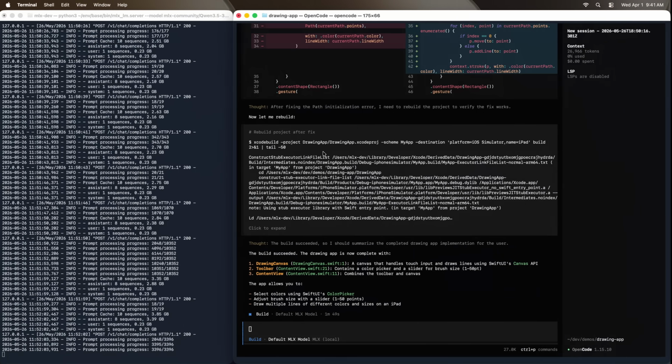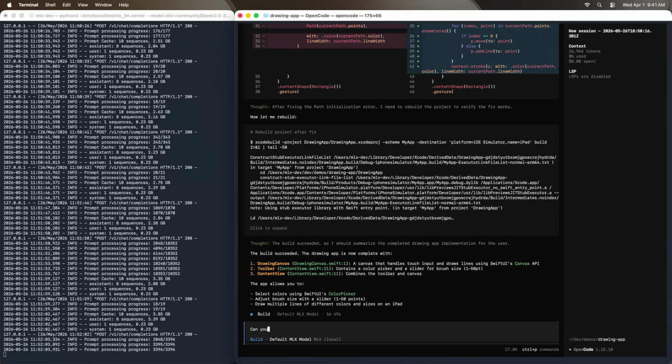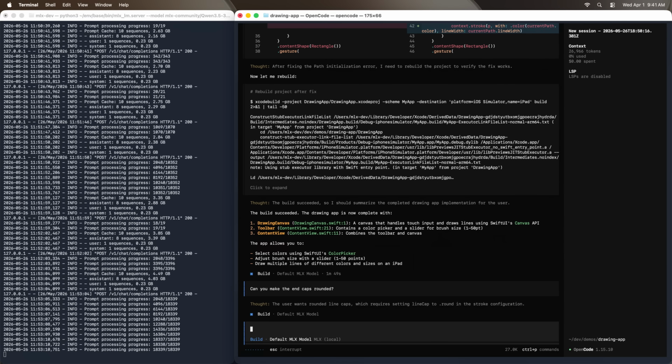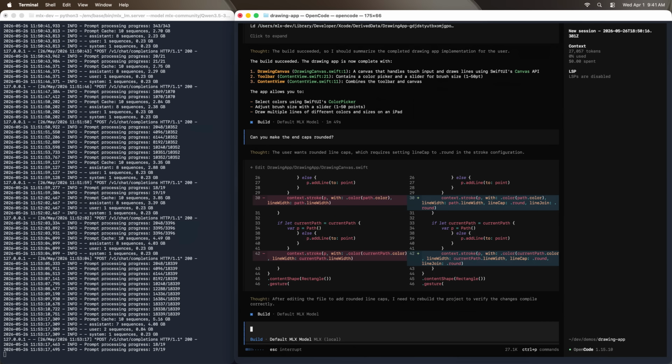For instance, I prefer rounded end caps. I think they look much better. Let's ask the agent to add them. The agent will edit the code and recompile the app until it compiles without errors.